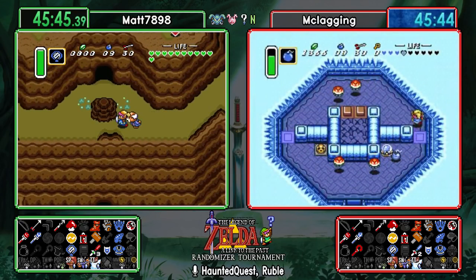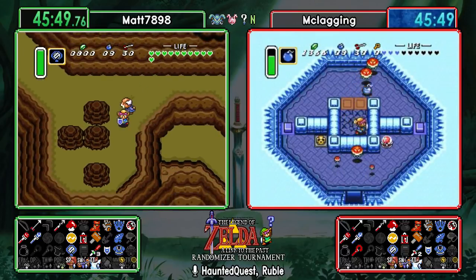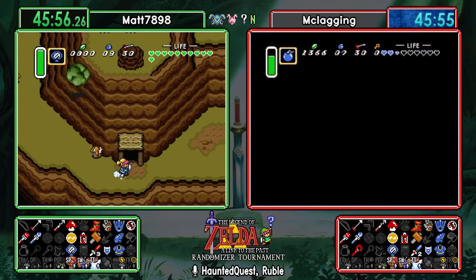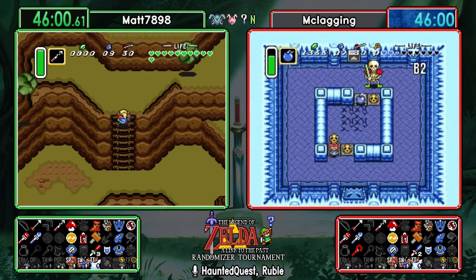Chat is pointing out Palace of Darkness and Eastern Palace are pendants, so the bow might not be something we find before we actually enter Ganon's Tower. And we have powder now on that side, so that's another check.